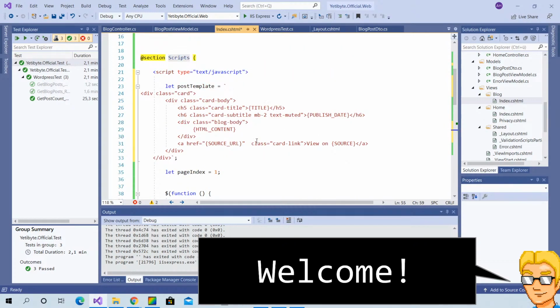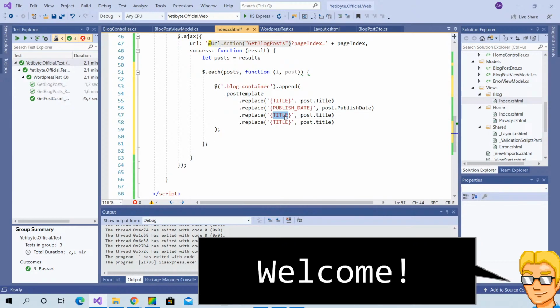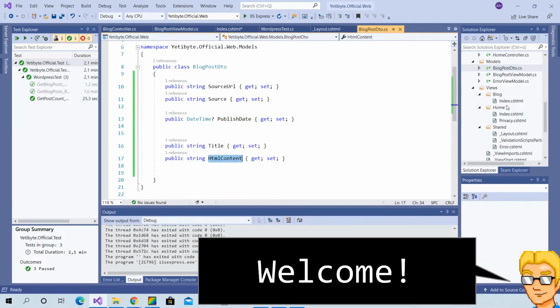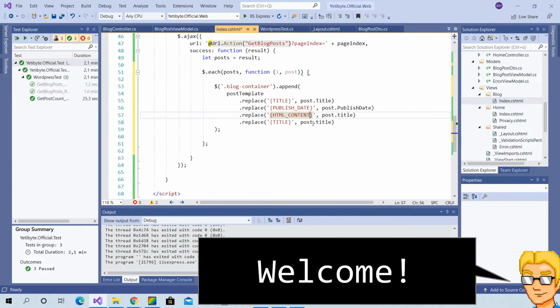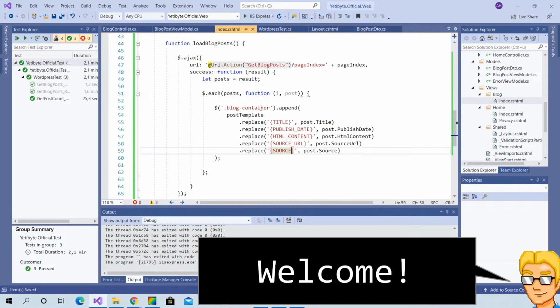Title, publish date, HTML content, source URL. Yep. And the source. And I think this should already work.